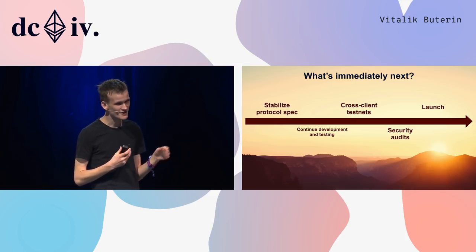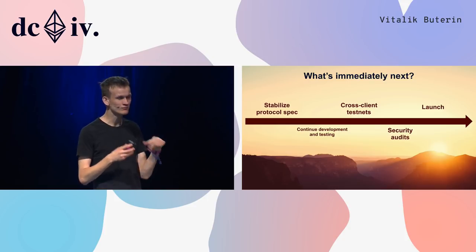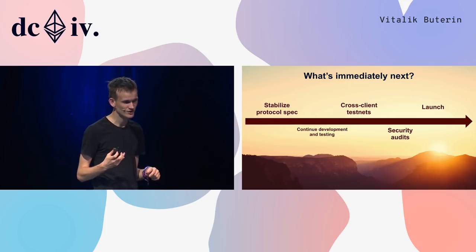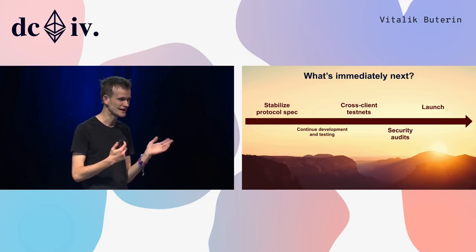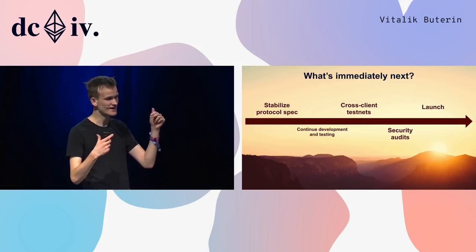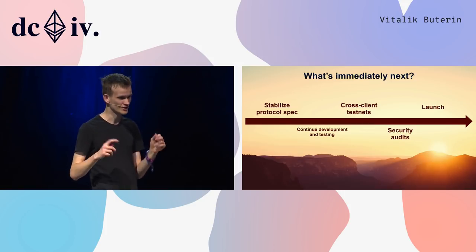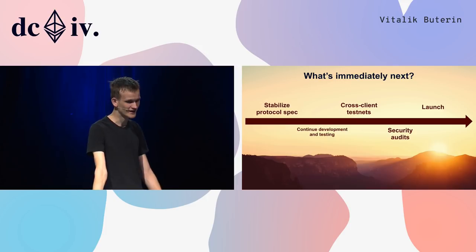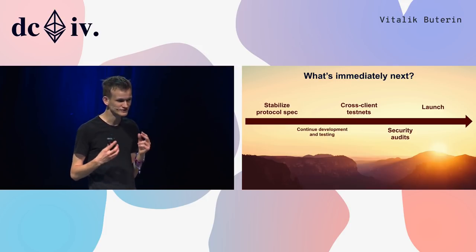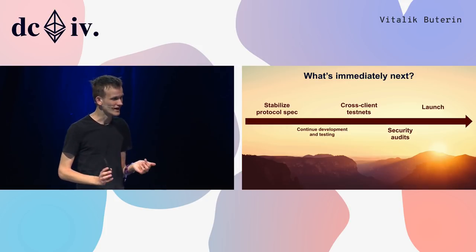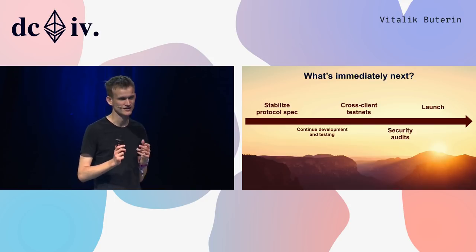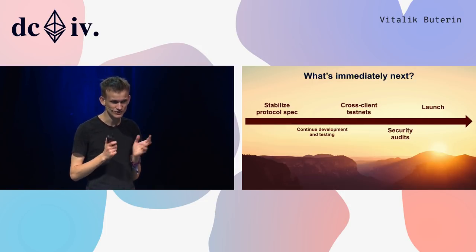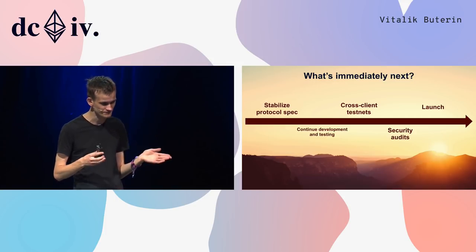As a quick history aside: Ethereum 1.0 development took 19 months from the white paper to launch, partly because we tried to get cross-client compatibility way before the spec finished — about five cycles of agree, test, release, testnet, await protocol changes. This time we have the luxury of learning from that lesson: we don't need to focus on cross-client compatibility until we have something close to a release candidate. I think we're actually not that far from a release candidate for the limited portions that don't include state execution.